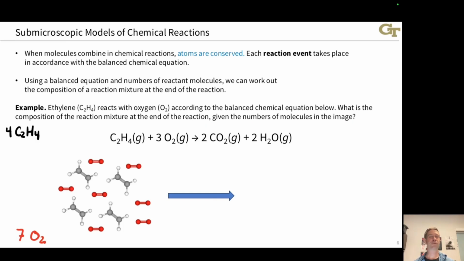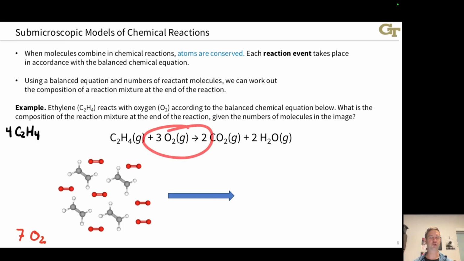Well, a fractional number of reaction events can't take place on this submicroscopic scale. So what we need to think about is applying this recipe until we run out of enough of one or the other type of molecule to actually do the reaction again. This is an idea you'll see in further studies of stoichiometry when we talk about limiting reactant. One of these reactants is going to either run out or only have a smaller number of molecules than are needed to actually do the recipe.